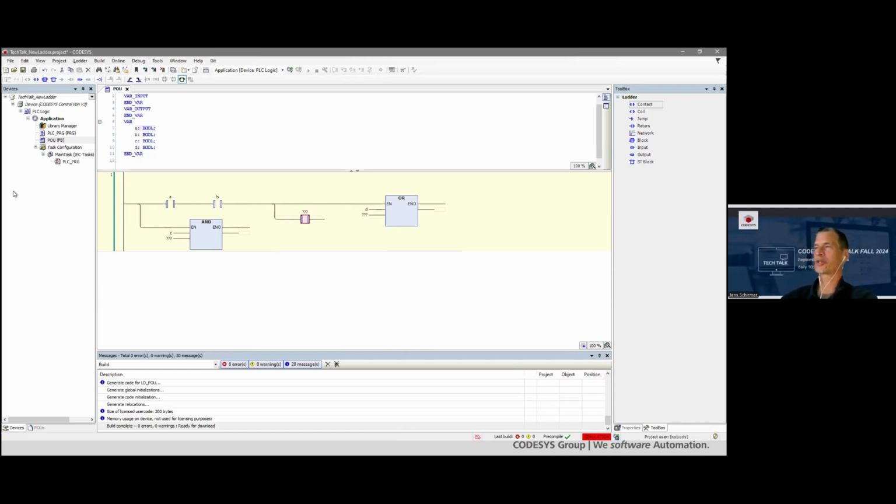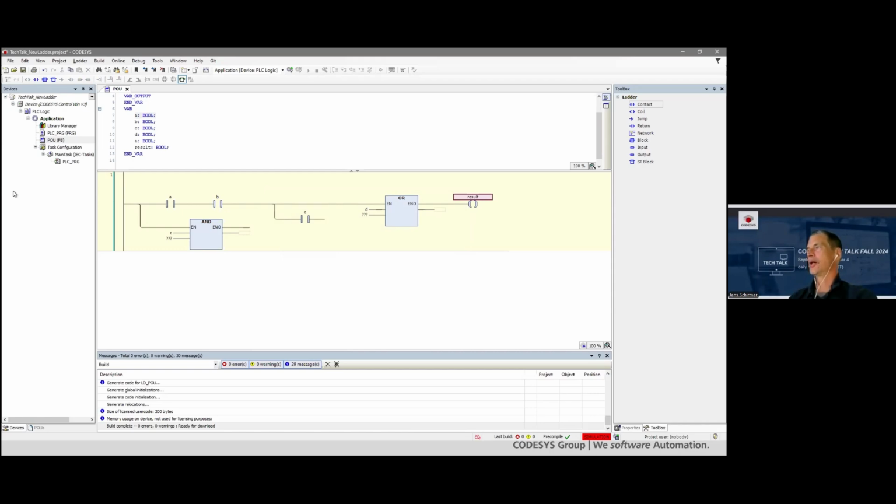If you're switching from LD to LD2, it should work out of the box for you. And of course, we can assign a new variable here. Then we need a coil at the end. The coil is added by Control A. Now I have a coil. I can assign a result variable.